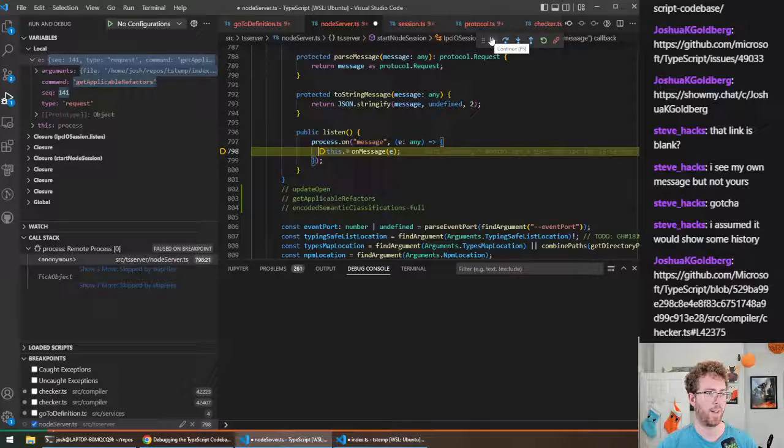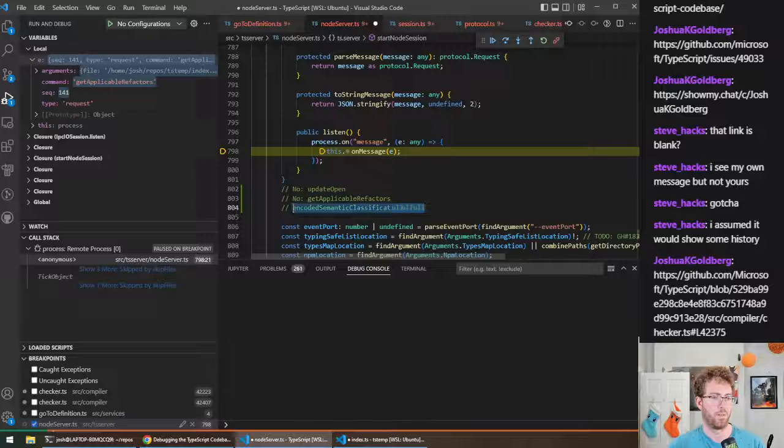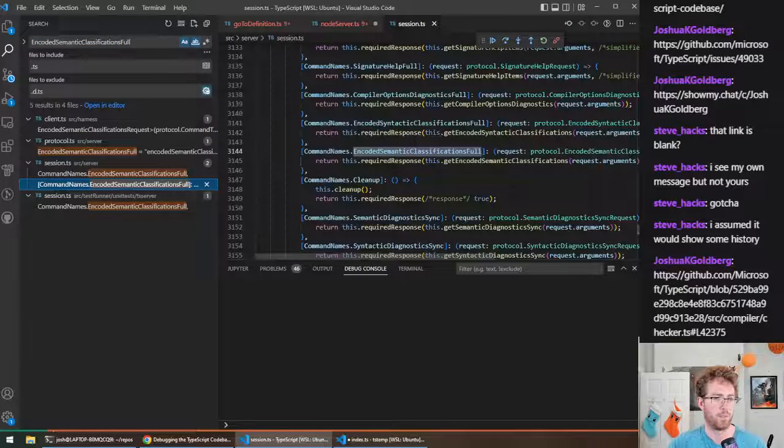Get applicable refactors, I don't think that's it, honestly. We're not getting refactors. That's not it. All right, so let's look at encoded semantic classifications, whatever that is.